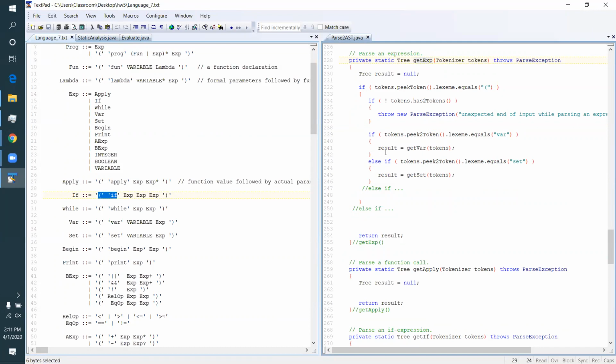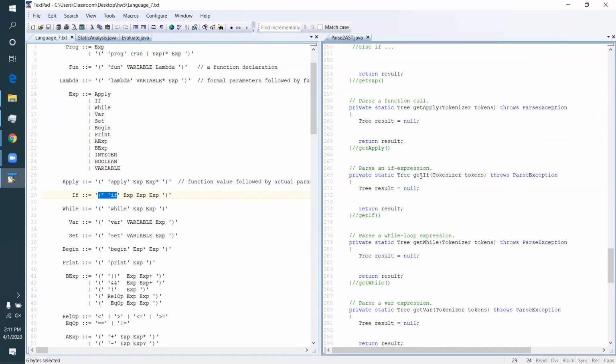So when you get down here to get if, get if really won't need to check those first tokens. It'll need to get that token and get that token, but it won't need to check them because it can assume that they're there. But then it gets that, gets that, gets that. Then it needs to match the closing one, because somebody could inadvertently have forgotten that closing parenthesis, or they could have had a fourth expression in there. So get if will get expression 3 times, and then make sure that at that point it finds a closing parenthesis. If it doesn't find a closing parenthesis, it throws a parsing error.